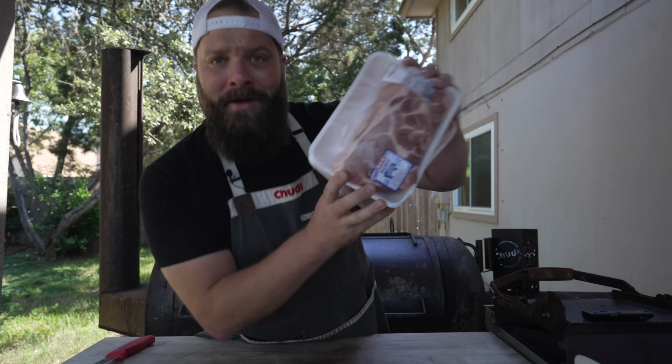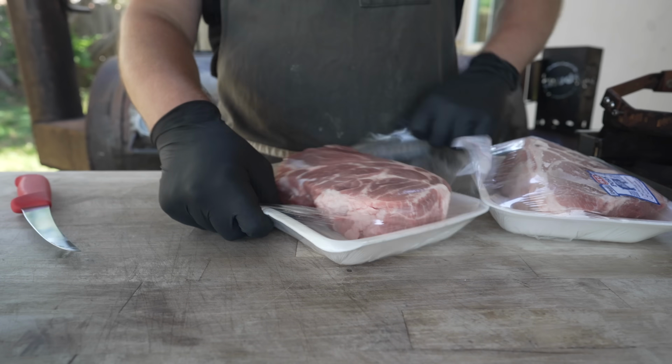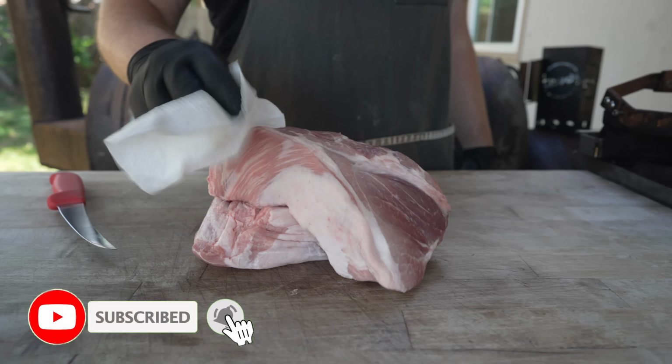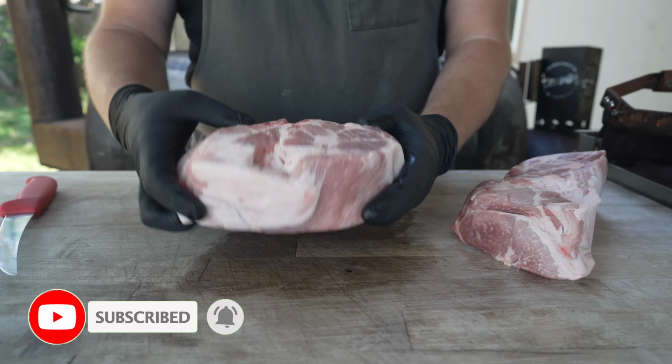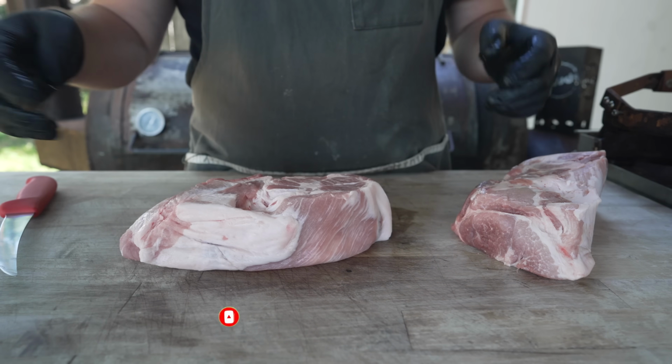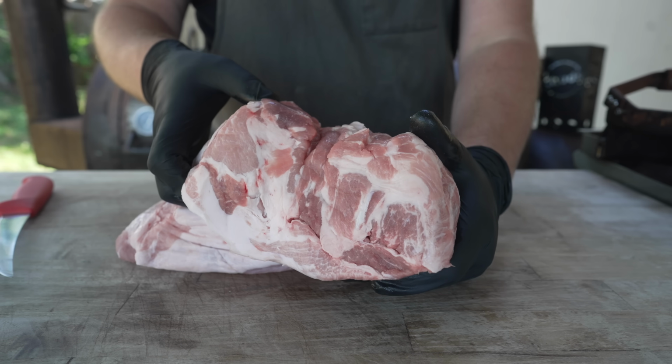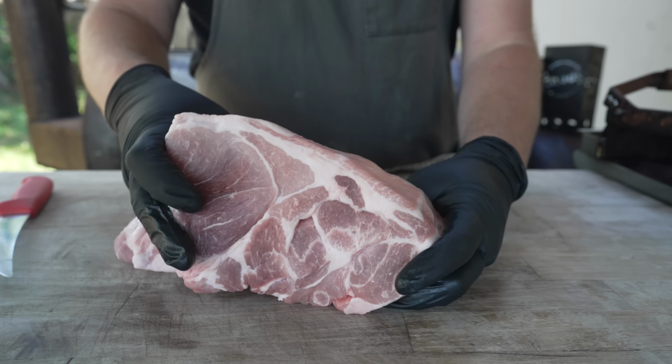This is some meat. Pat it dry. And what I got here is two big old pork steaks. Picked these up at the local grocery store, just a big old chunk of pork butt. These are in fact boneless, but bone-in would work just as well. But they're looking nice and fatty, which is what we're after.